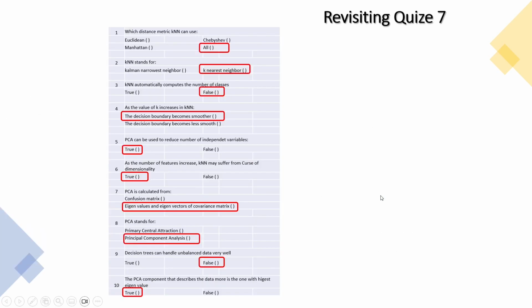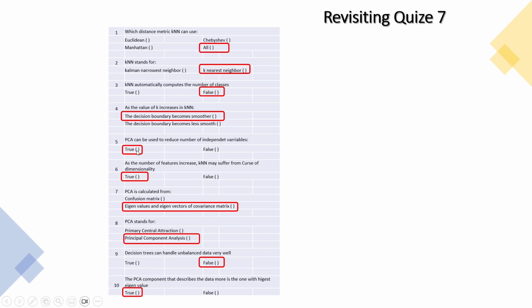Okay, and revisiting the quiz of last week, which distance metric is... basically all metrics can be used by the KNN. KNN stands for K nearest neighbor. KNN automatically computes the number of classes. That's basically false. As the value of K increases in KNN, the decision boundary becomes smoother. PCA can be used to reduce number of independent variables.